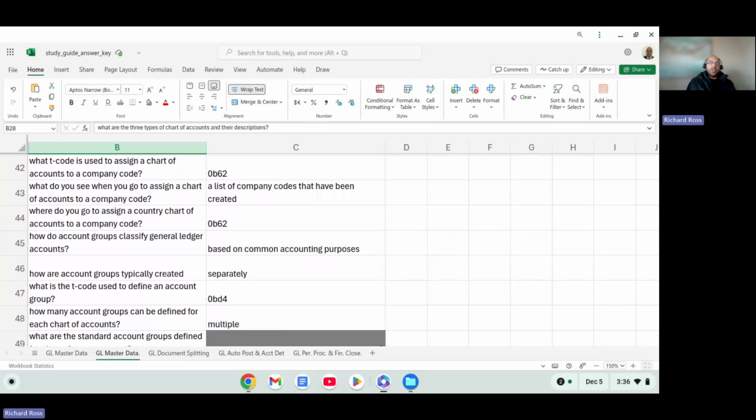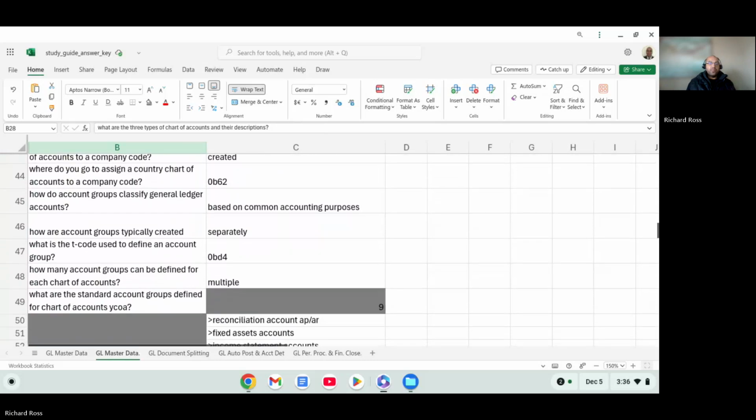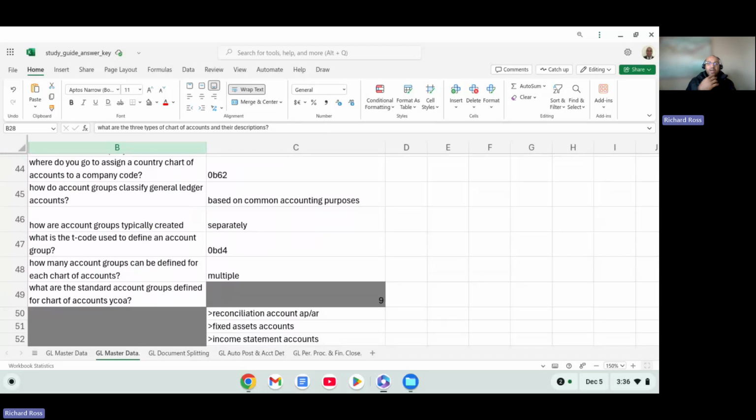A list of company codes that have been created. Where do you go to assign a country chart of accounts to a company code? OB62.